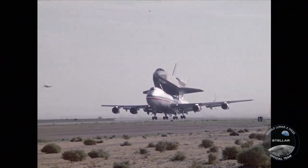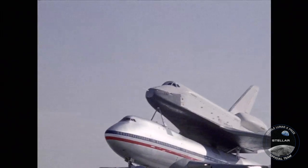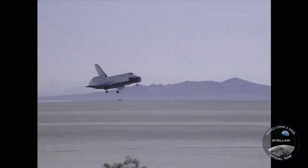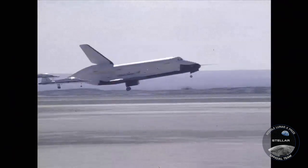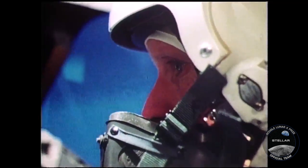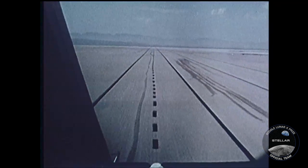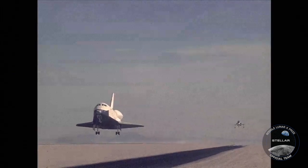Five weeks later, Enterprise is brought to 22,000 feet for her second freefall test. Pilots Joe Engel and Dick Truly have only two minutes to capture flight and maneuvering data before landing the aircraft again without any engines. It was a real team effort — the challenge was for Dick Truly and me to fly that profile and those data points, those maneuvers, as precisely as possible to give them the best data possible. It was a test pilot's dream. A total of 16 taxi, captive, and drop tests confirm the soundness of the craft's design and green-lighted production of the first space-worthy orbiter.